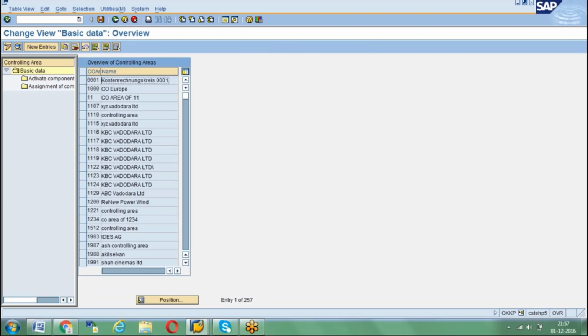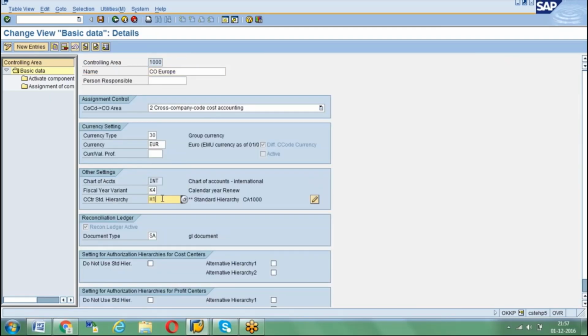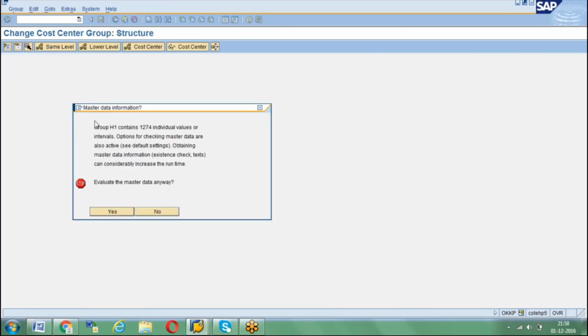Okay, when do you use this OKKP? Controlling area component active, and for example, if you get a controlling area not defined error, that kind of errors, you can come here and make the required settings. And also to create a cost center, we need a hierarchy. That hierarchy will be given in this place only. We can just give a hierarchy of H1. If you want to give some sub hierarchies also, we can give a lower hierarchy level and all.